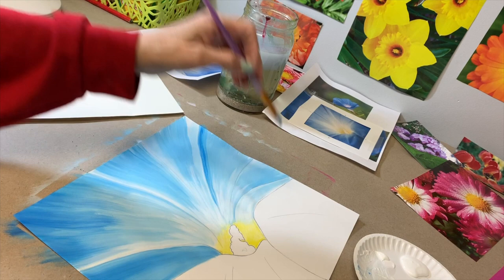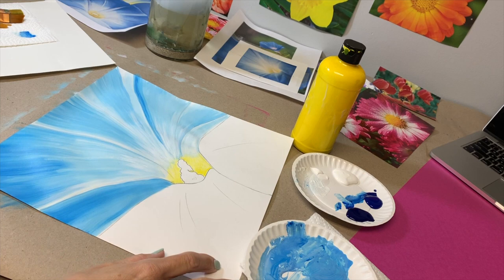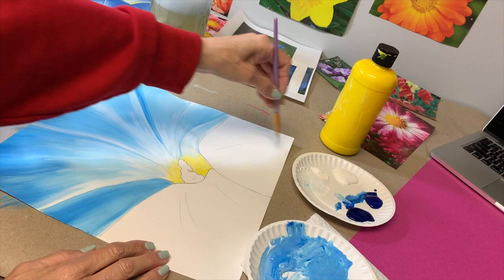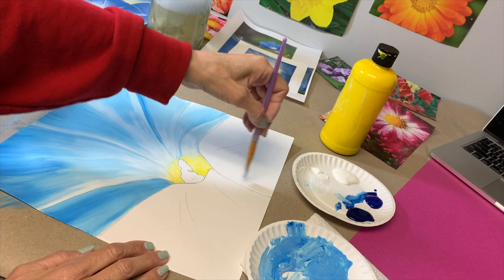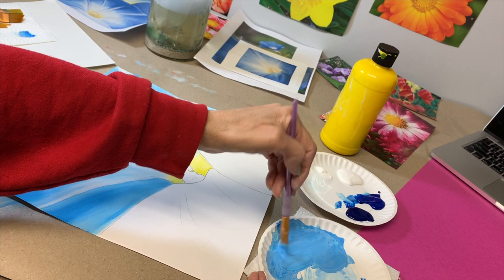So for the next step, I would like to work on the two larger petals on the outside of the painting. And I want to just kind of show you the direction that you're going to be painting, curving out and then changing direction this way, and then your directional lines, your brush strokes should kind of curve this way for that section. I'm going to start with a medium blue. I'm going to gradually add darker blues to it and some of the purple, the violet as well.